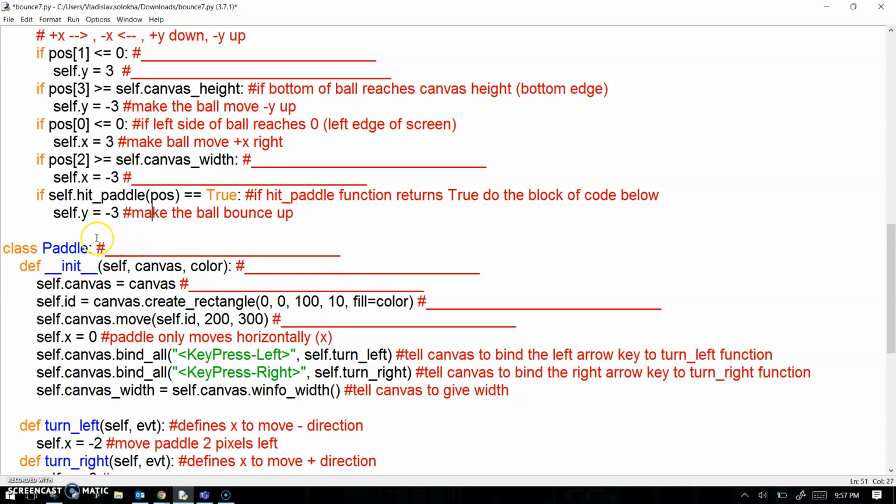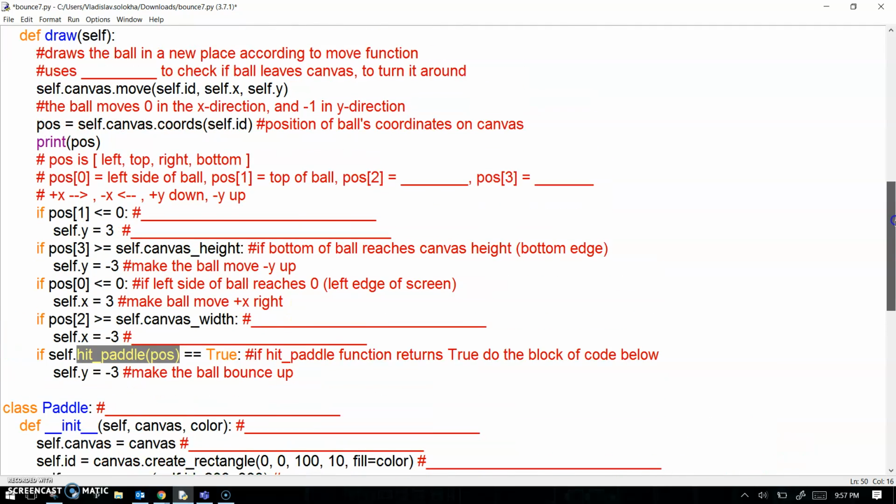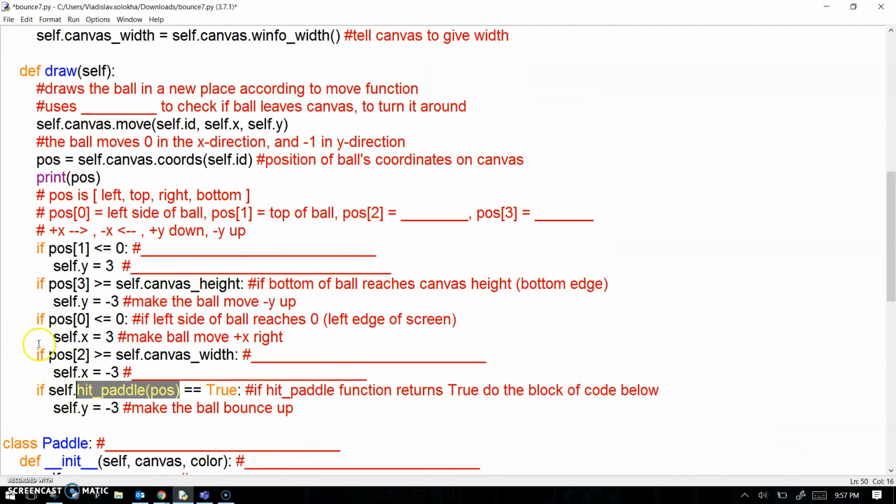So now I have to create a definition and store it in memory, and I have to call it hit paddle, and it has to accept one of these positional arguments. So I'm going to copy this and create a definition above this draw function. So I created this in the draw function of the ball class.